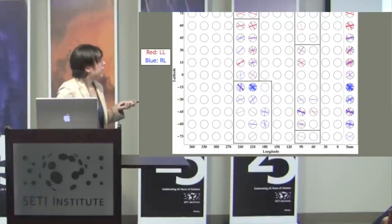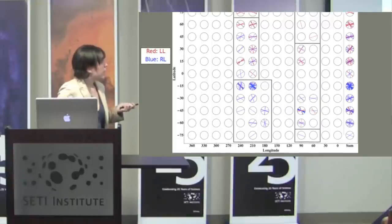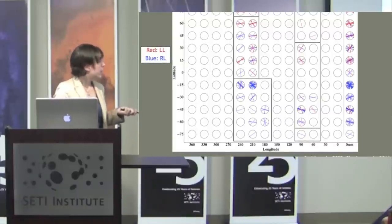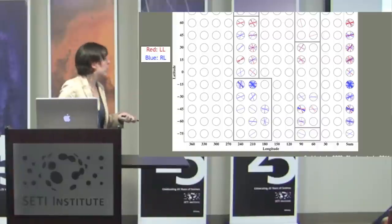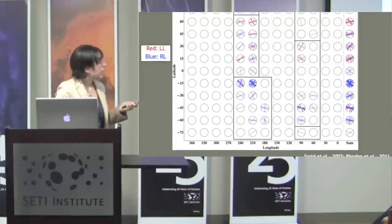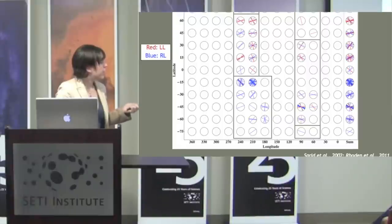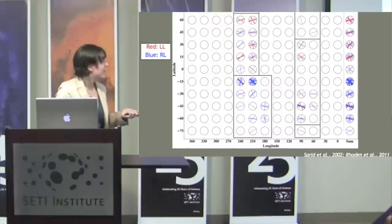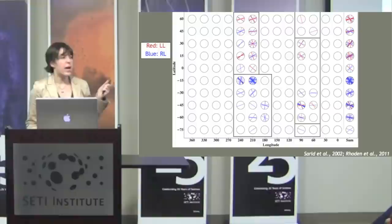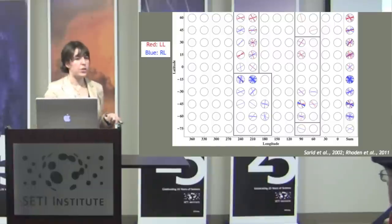Squinting at this data, in the north we get only right lateral faults, then a mixed region moving south, and in the bottom region overwhelmingly more right lateral faults. In the other hemisphere, statistics are slightly different — some left lateral faults in the north, a mixture extending into the southern hemisphere, and one right lateral-only region in the south. We want to match these patterns when looking at tidal and mechanical models for strike-slip formation.